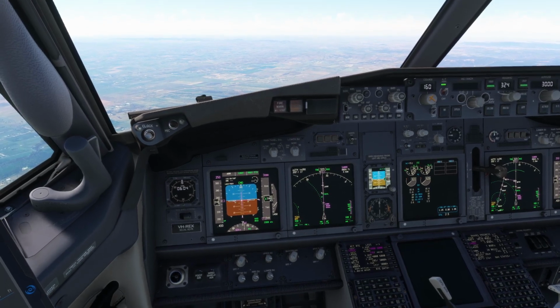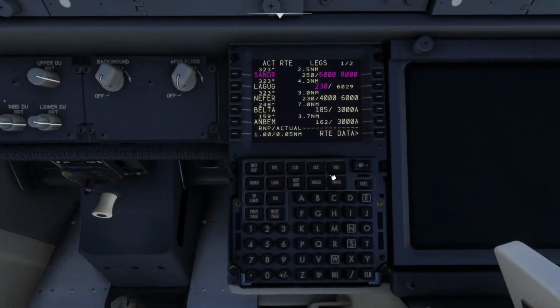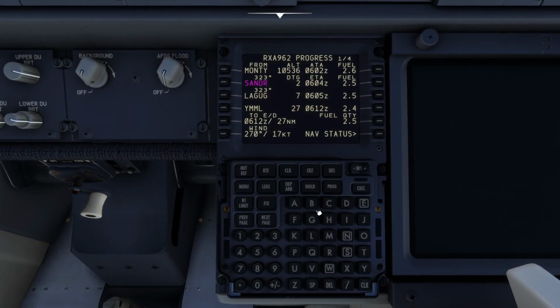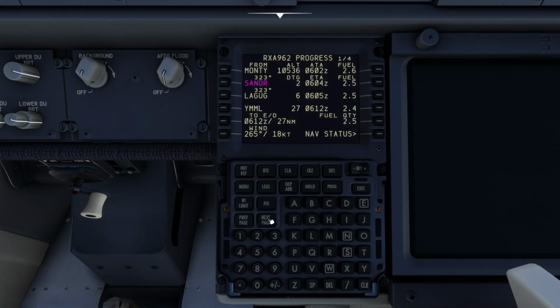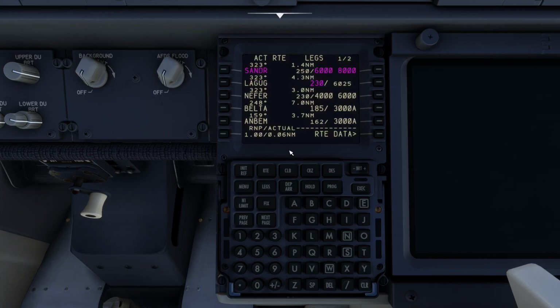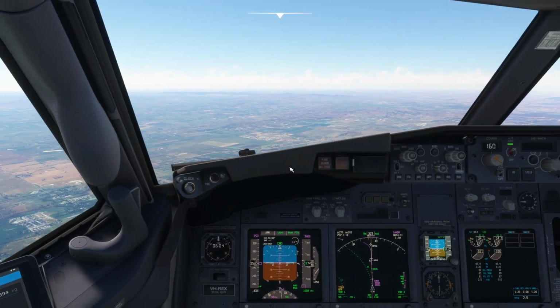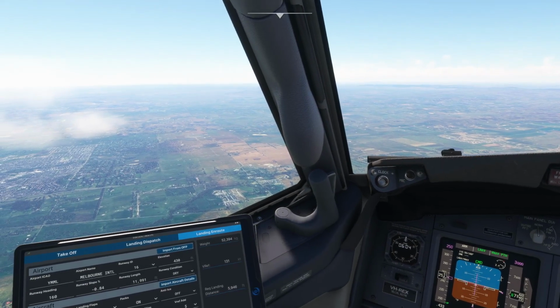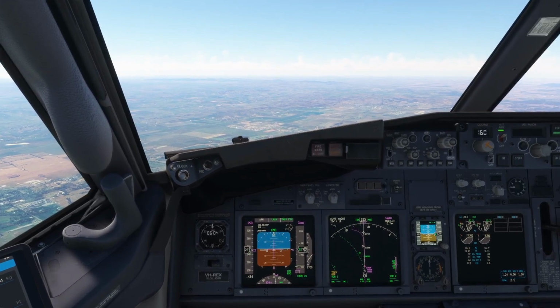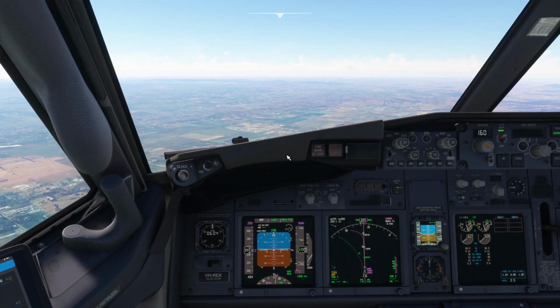And also you have to be within, if I can go down here, progress page, and I go to progress 4, that's the RNP approach, you have to be at 0.3. That's one of the conditions of having the RNAV. You have to have that tolerance.